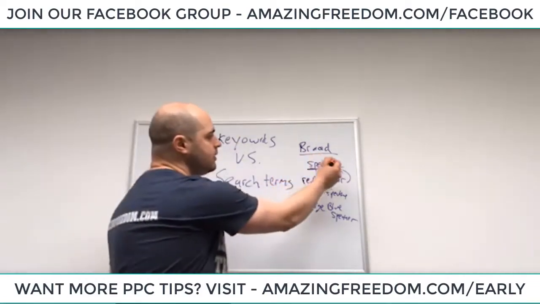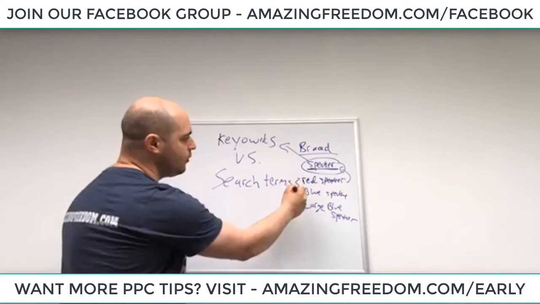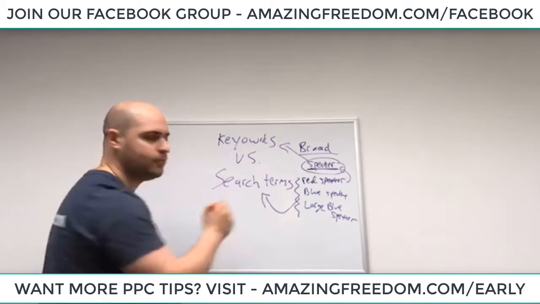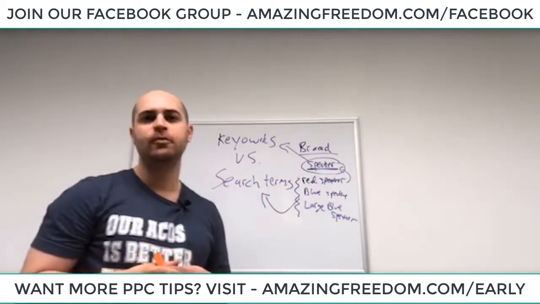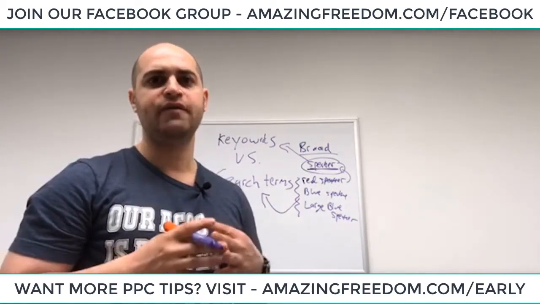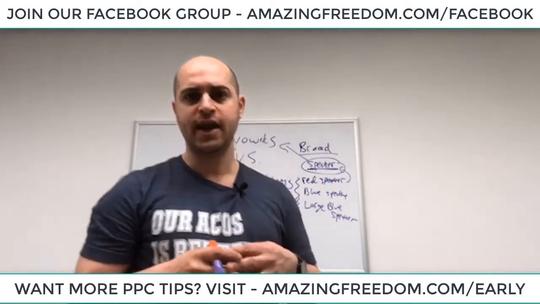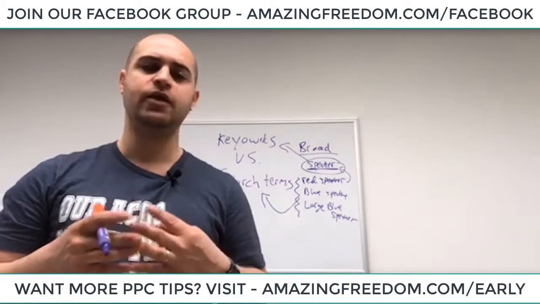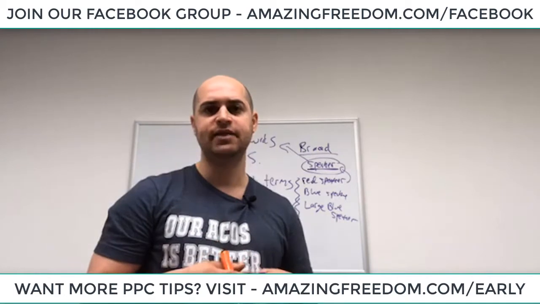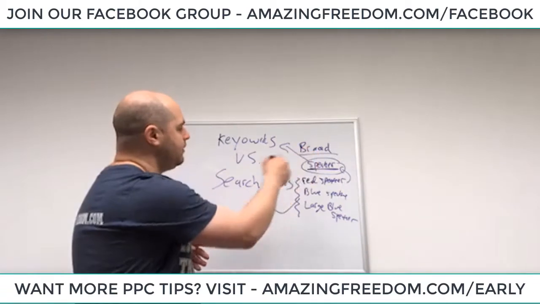So speaker is the keyword that you chose, and all these terms like red speaker, blue speaker, large blue speaker are your search terms. And where do you get those search terms? You're going to want to get them from your search term report. If you never download or look at your search term report, you're never really going to be able to optimize your sponsored product campaigns. So make sure that you're downloading that report regularly. I look at the reports every 7 to 10 days to optimize my campaigns. So that's a broad match, and these are the search terms.